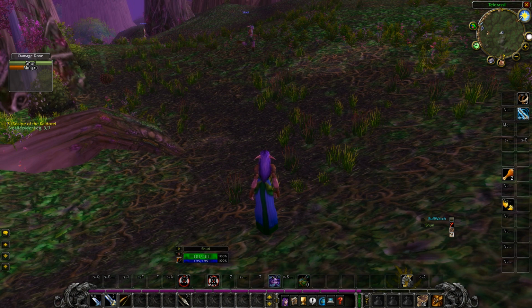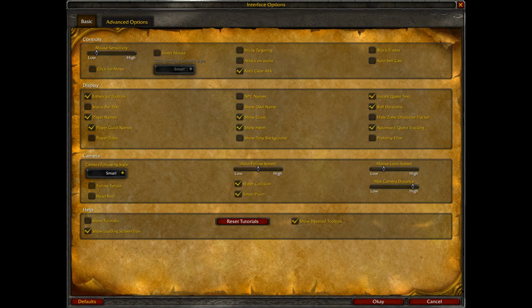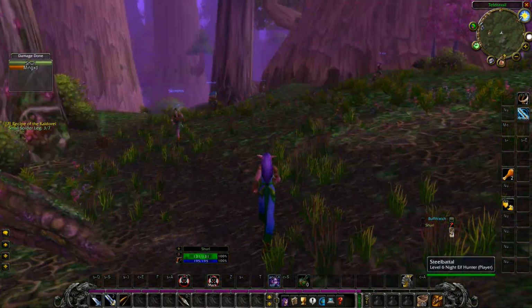Luckily, I've got the other mouse right here. I'm swapping mice right now. I'm gonna have to change the mouse speed though, because it's super slow. Interface, video options. Interface. Basic. Okay. God, this mouse speed is really slow.